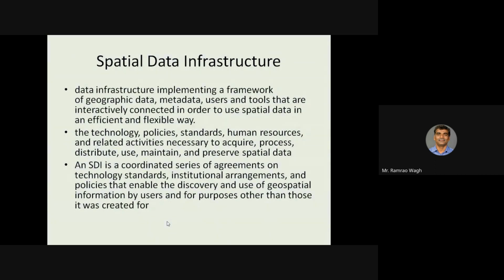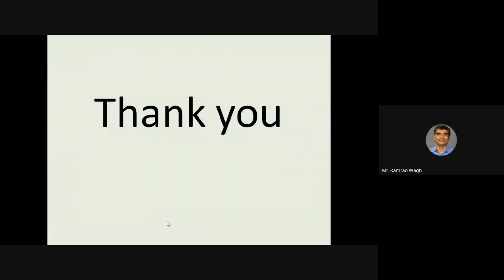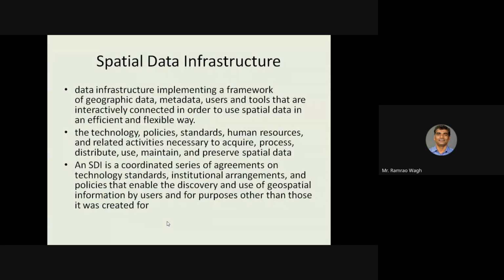Based on this, today you don't have to create all this data. A lot of this data can be pulled and put together. Suppose you want to create a Swiggy type of application. You don't have to create the map. People will integrate Google Maps or whatever it is, because it might be compliant with SDI. And that's how everybody can work with it. So that is the underlying data structure. Probably I've zoomed through a lot of material, but let me end here, and I'm open for questions.